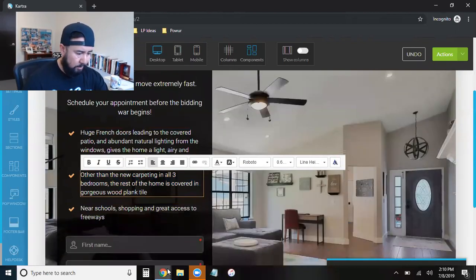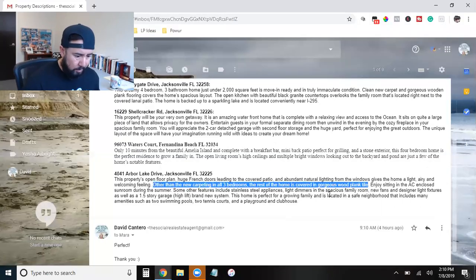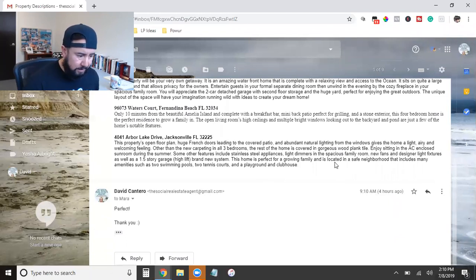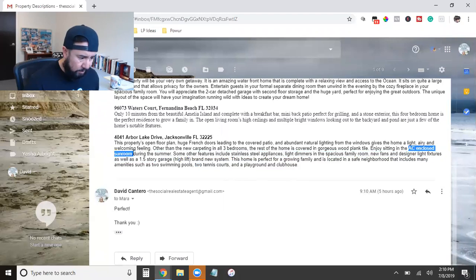Bam. Let's go with another one. Enjoy sitting in the AC enclosed sunroom during the summer. AC enclosed sunroom. Okay, so I'm going to grab that.